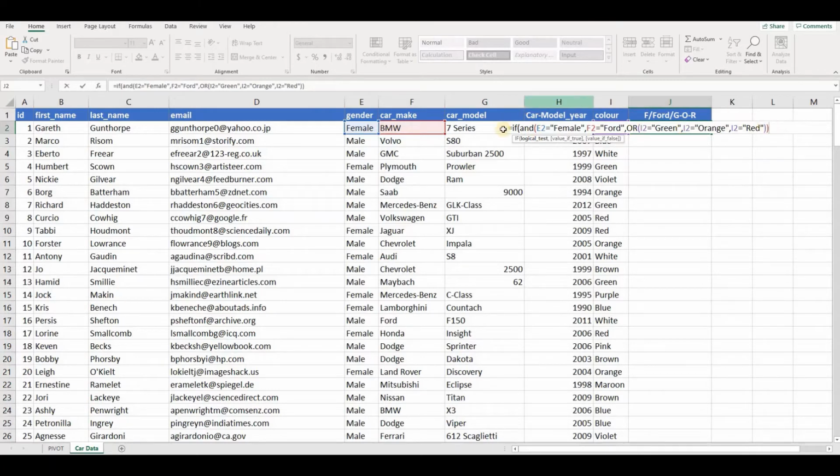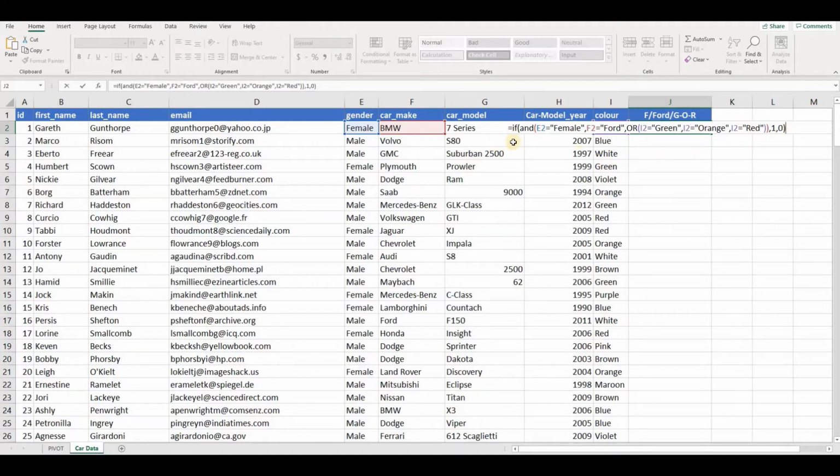We now need to finish the first formula, which is if. And what do we do with if? If this, then this. So comma. What is the value if true? We want a number 1, comma, and if it's not true, what did we say? We said 0. And then we close the bracket. You'll see the bracket is black.